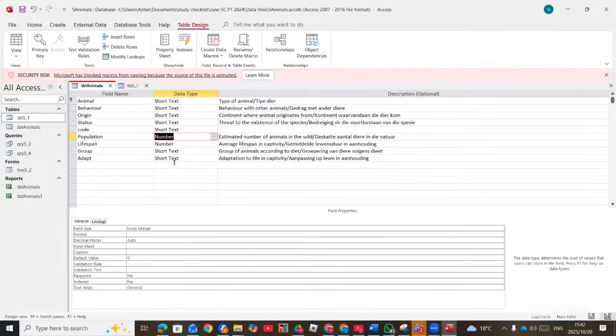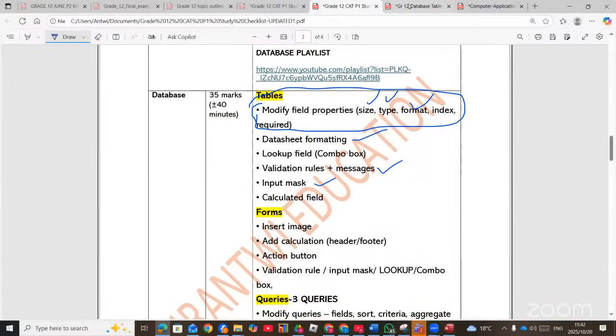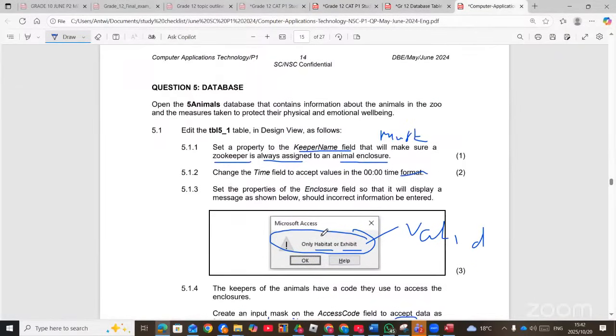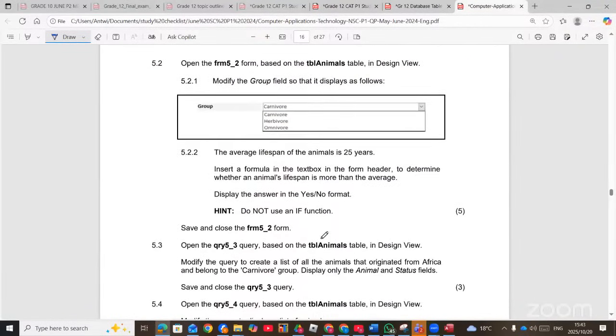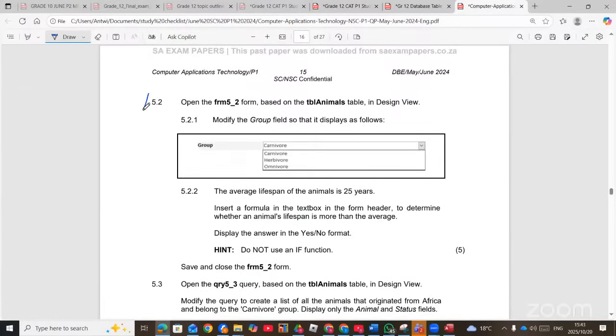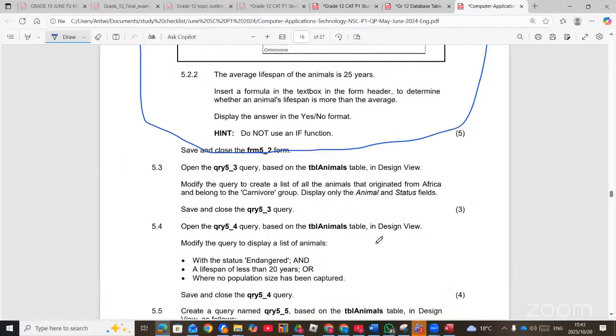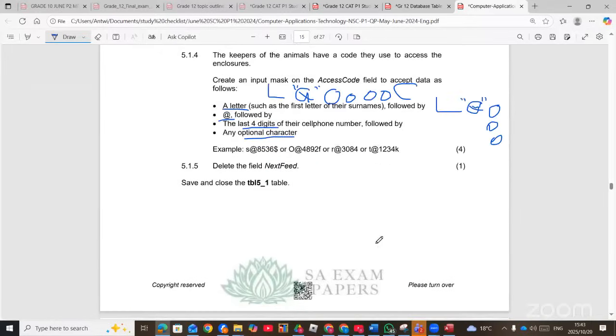And then the lookup wizard. There are 2 ways of dealing with the lookup wizard. Now, firstly, when you are dealing with lookup wizard, let's see whether we have a lookup wizard question. Yeah, here it is, 5.2. But even though it's a form, we will come to that. With this form, the calculations in form, we will do this calculation also. Now, the lookup wizard is the options.